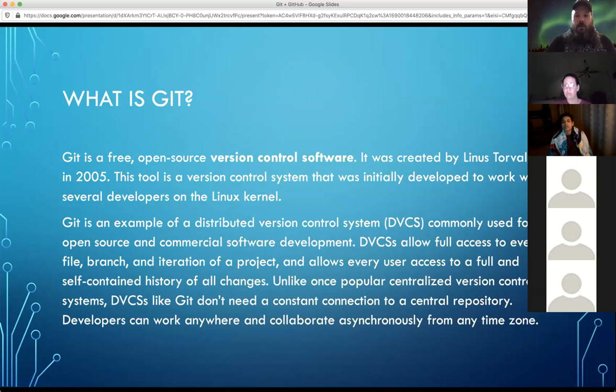But when we start talking about some of the modern IDEs that you might be using, like Eclipse or Android Studio or Xcode or NetBeans, most all of these integrate with Git, but Git needs to be installed on your computer for it to integrate with it. They also will integrate with GitHub as well.